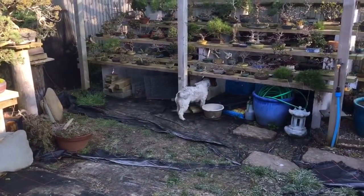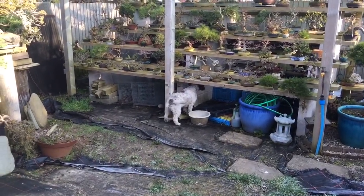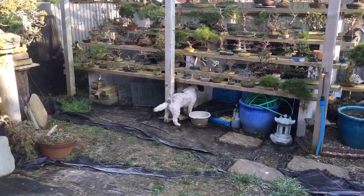This is Hazel. She's always my little helper, but she does like to run around the garden and cause absolute mayhem.